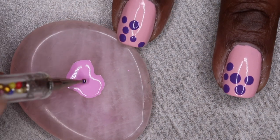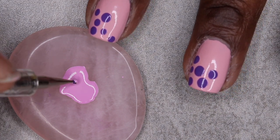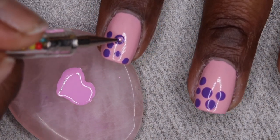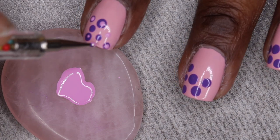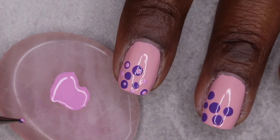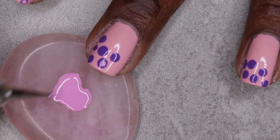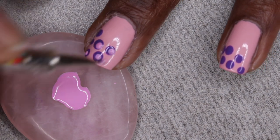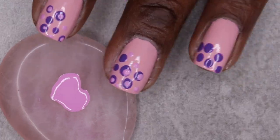Okay, so we're going to tap into Dahlia, and we're going to place Dahlia right on top of some of those purple dots and in between, wherever we could fit them, whatever looks cute to you, I guess. So kind of get in where you fit in. It's going to be cute no matter what. Look at that. I think when you put them in between, like inside of the big purple dots, you really see the color of Dahlia pop. Okay, keep going.